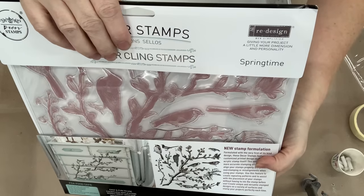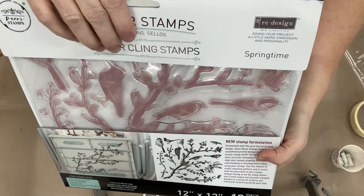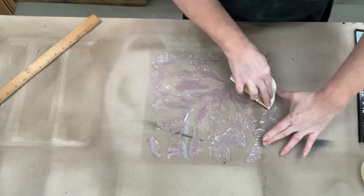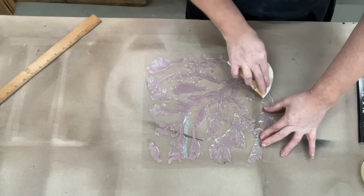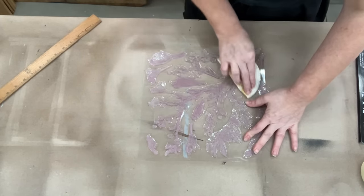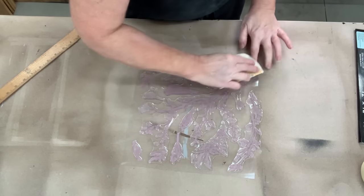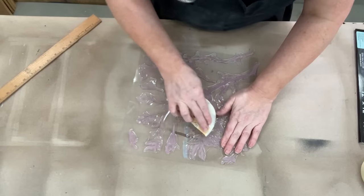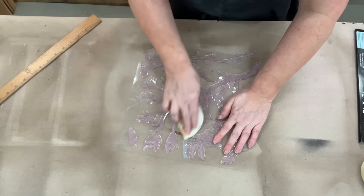So for my next tray, I'm going to be using this Springtime. This is some branches and birds, just beautiful. It's a new stamp to me. I had just purchased it, so I need to get it seasoned, meaning I need to take some sandpaper over it so that it's not so shiny on the side, which helps it grab the ink or paint or whatever you're using to load up your stamp.